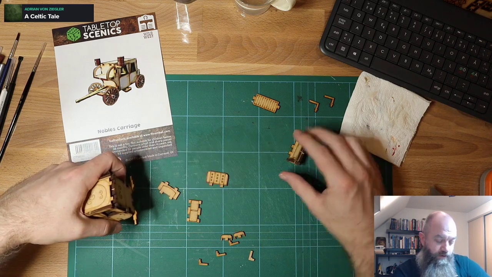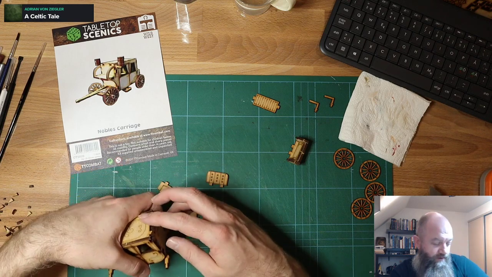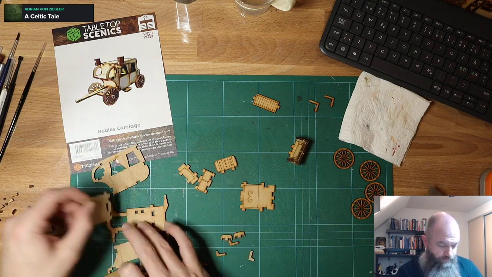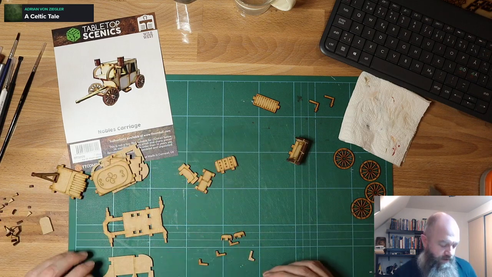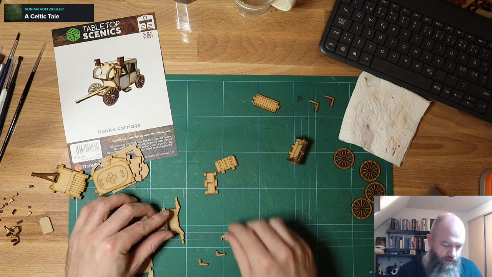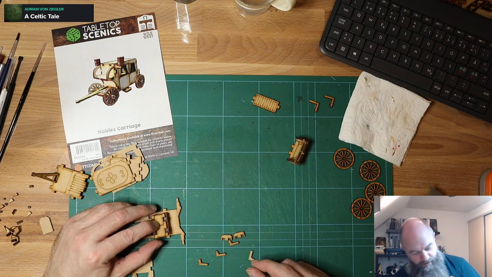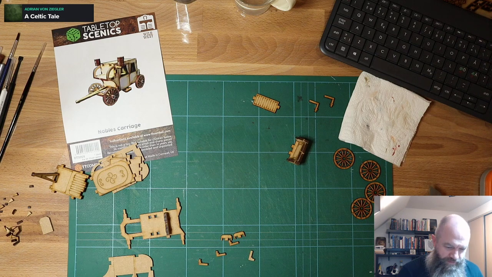Oh, I think I know what some of this is. It's probably benches inside the wagon itself. Let's see if we can assemble something useful from that. So, these were the sides and the front and the roof and all that. Okay. So this one, that one goes in here. What do you know? Nope, doesn't fit. Damn it. So close. So what do we do then?